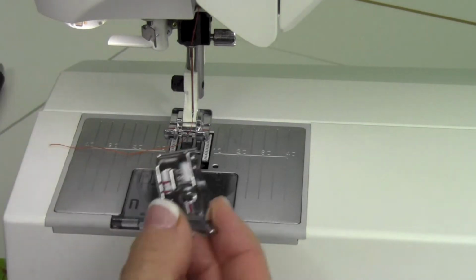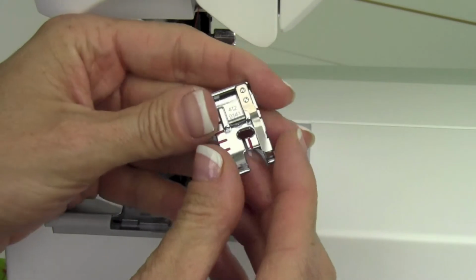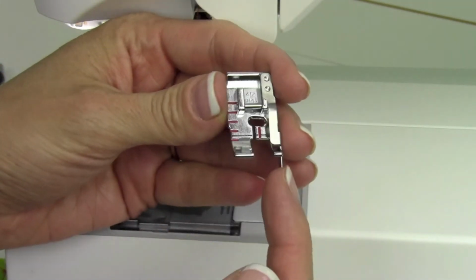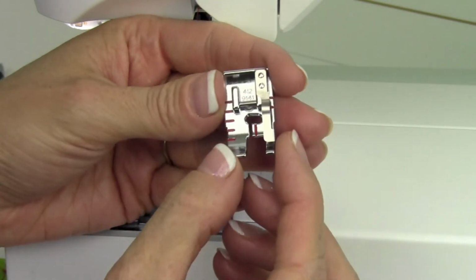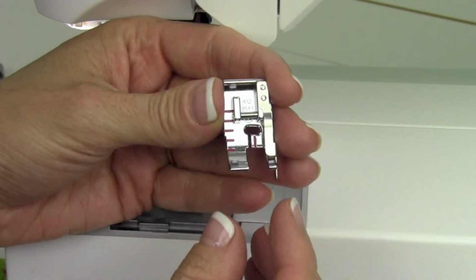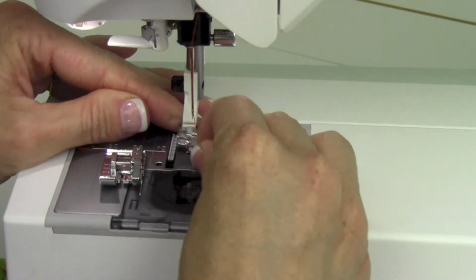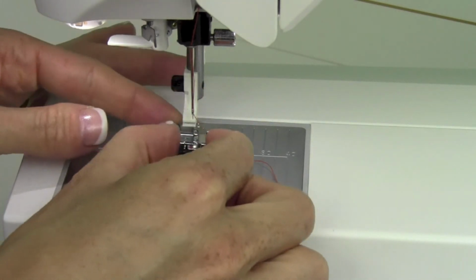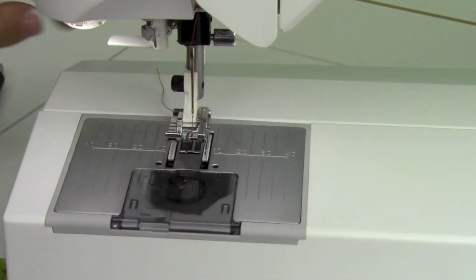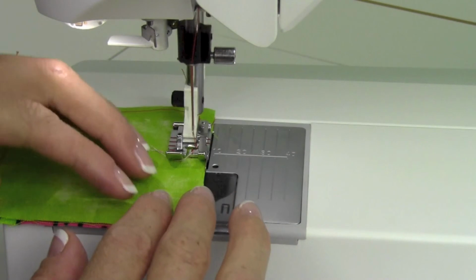And that is why I like the 1/4 inch edge stitching foot, is what it's actually called if you're asking your dealer for this foot. You notice a couple things. It does have a guide on the side. Plus, this red line is moved over to the right side. This is to be used in conjunction with this stitch. So the reason I like it is because you have more foot on the fabric at any given time, and then everything is lined up perfectly. Plus, the guide makes it super easy to stitch.